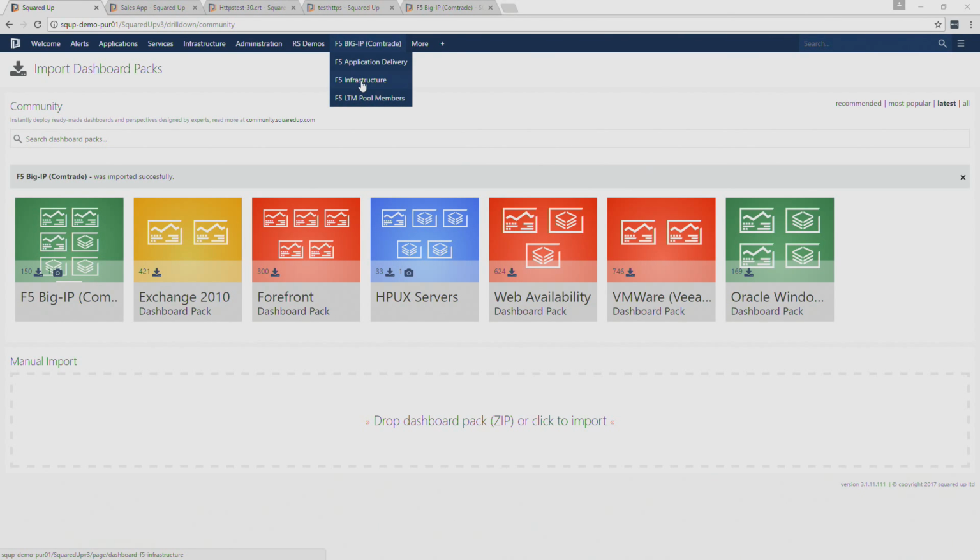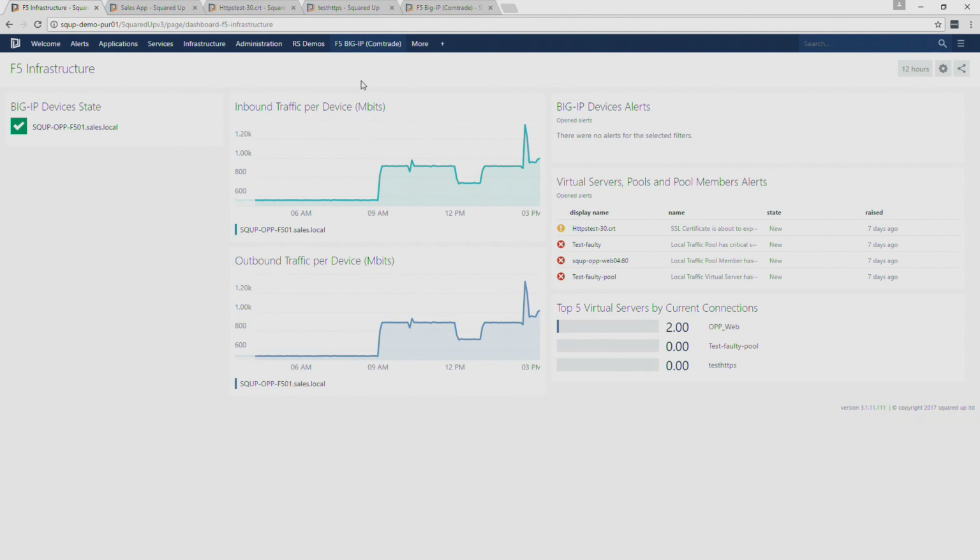So if I start with the F5 infrastructure, definitely every morning we have to make sure that business is satisfied with the application delivery, that there are no issues with performance or outages. So the first thing we will provide you with in this dashboard is the health of all Big IP devices. In this case, we have only one deployed.